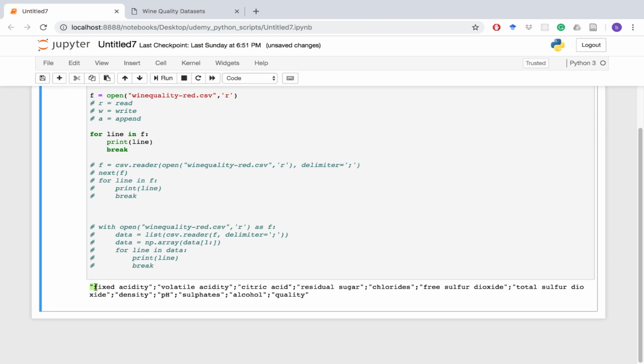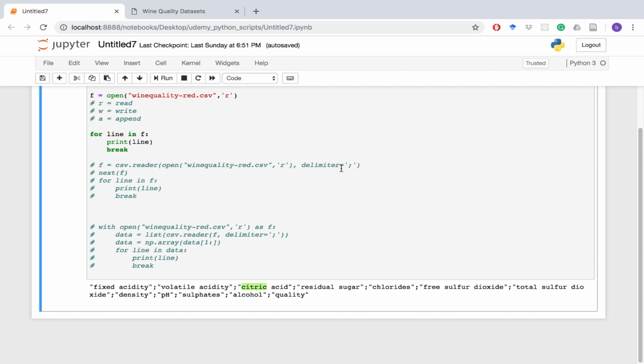You'll notice that they have double quotations for each column, and that each of them appears to be separated by a semicolon. This is our delimiter for this file. This means that if we wanted to turn this into a list so that we could do nifty list operations on it, access this variable volatile acidity and do a linear correlation of this to citric acid or something like that, and we could access those columns easily in Python.